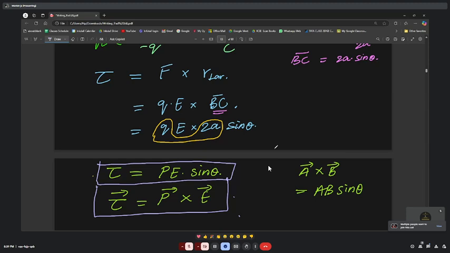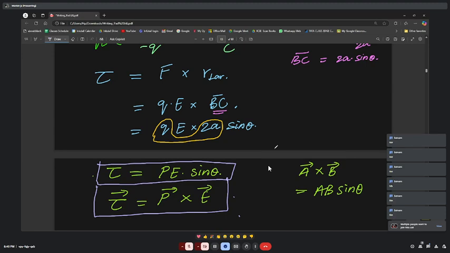Now we have learned about torque. We have seen what torque is. But what is the SI unit for torque? If you can tell me, it will be nice. You can even give me a guess, no issues. Just look at the first formula and you will understand: force into perpendicular distance. That will give you the information about the SI unit.